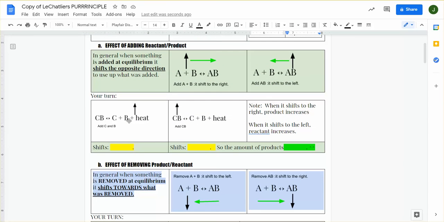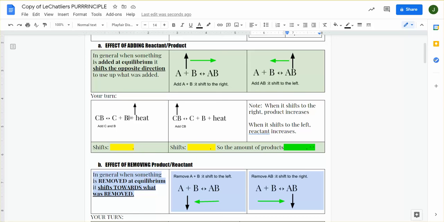So here, you should be able to tell me, if I'm adding to the right side, according to the arrow, it's got to shift a certain way. And again, if you add things on the left side, it's going to shift the opposite direction. So notice where it's being added. Wherever it's being added, you want to shift to the other side.